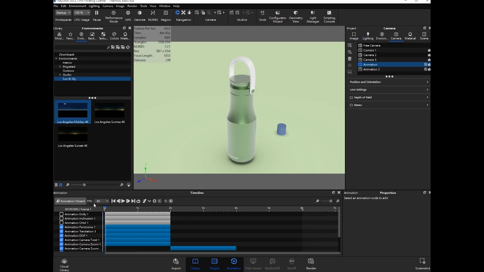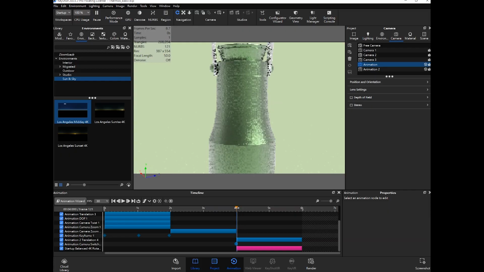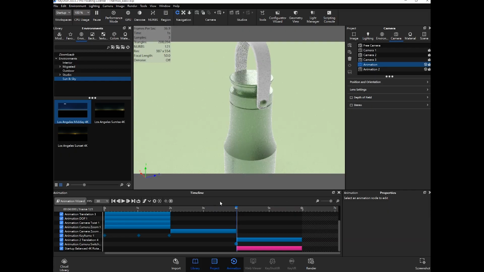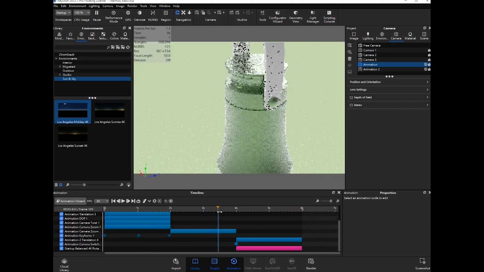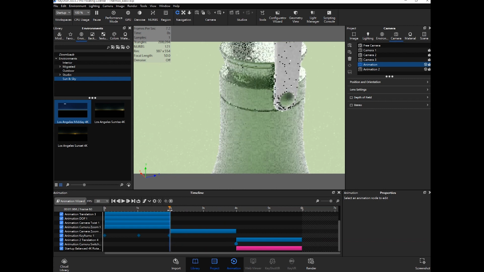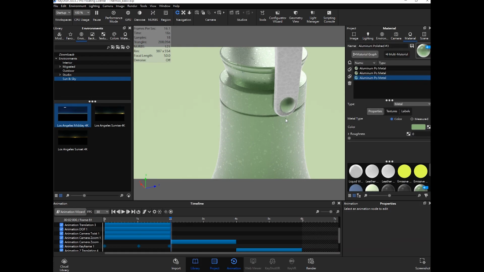Okay, the next part I'm going to talk about the material animations. We can change to material. Okay, you can double click the materials you want to change.